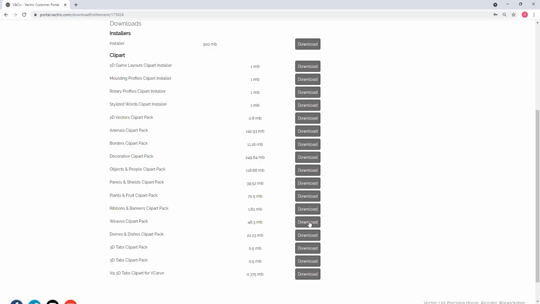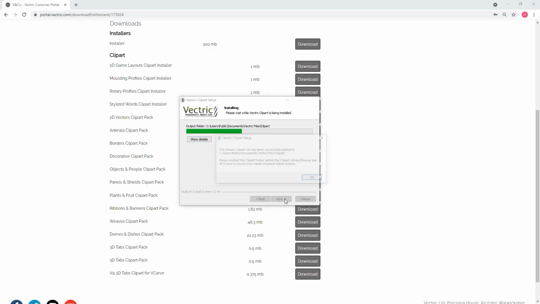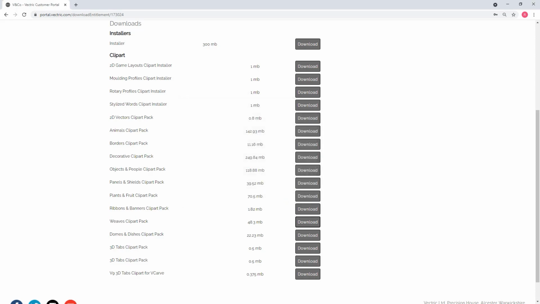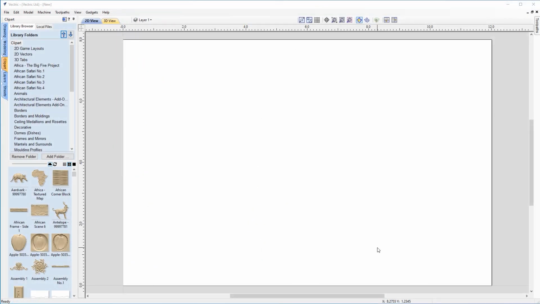Now, if we click on our clipart pack to download it, we can store that somewhere safe, so perhaps in our downloads folder, so we know where it is for later, so we can then go ahead and install our clipart. Then you'll see if I click on the bottom left-hand corner there where my download was, I'll start installing my clipart. And then you'll be presented with the clipart setup wizard, and you can go through the license and hit agree after reading it. And once your clipart is installed, you can click finish and it will now be available for you to use in your software.